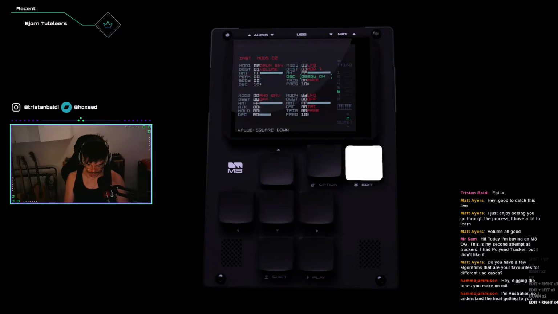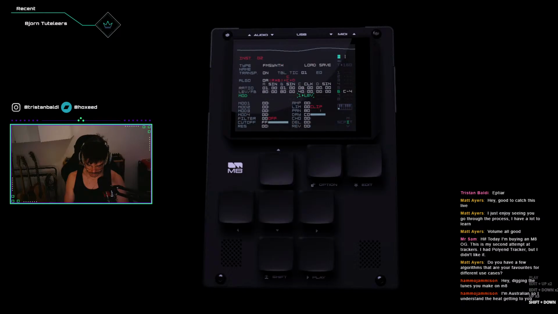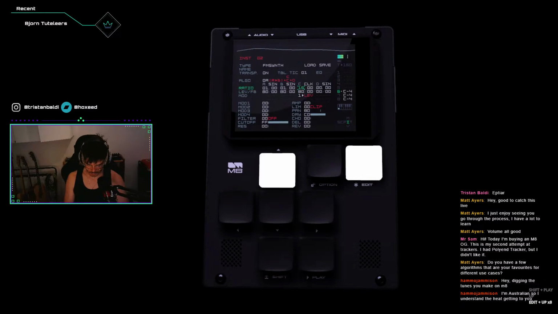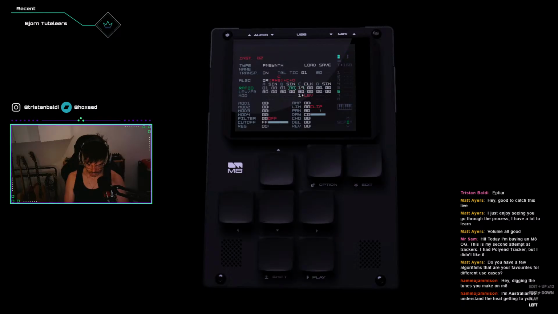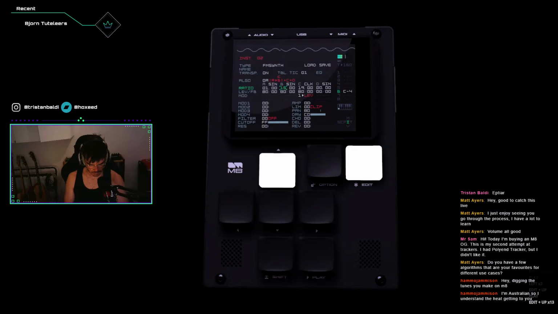Yeah, random, and sample and hold. Right. This could be interesting later on. Right?